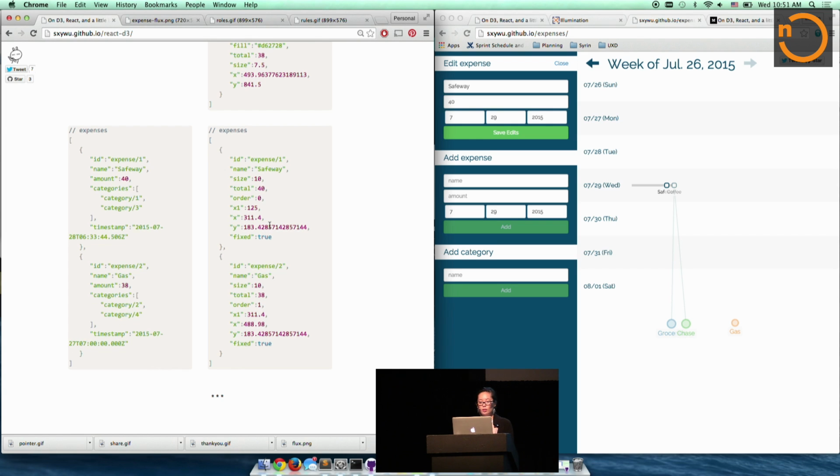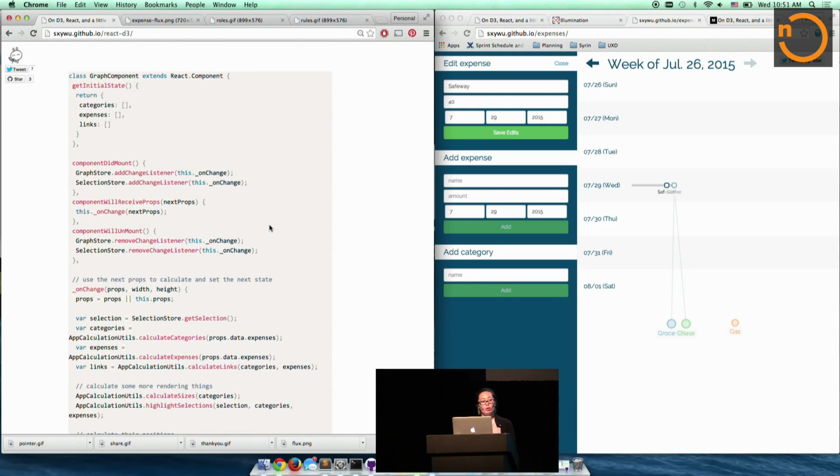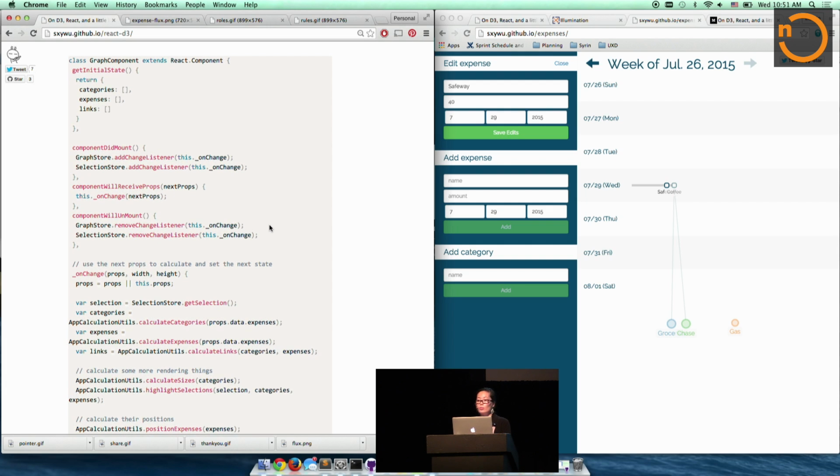So the biggest lesson we learned from having gone through this process with Flux is that these calculations between what we get from the store and what we need to render on the screen need to happen at the latest possible moment of the Flux cycle.